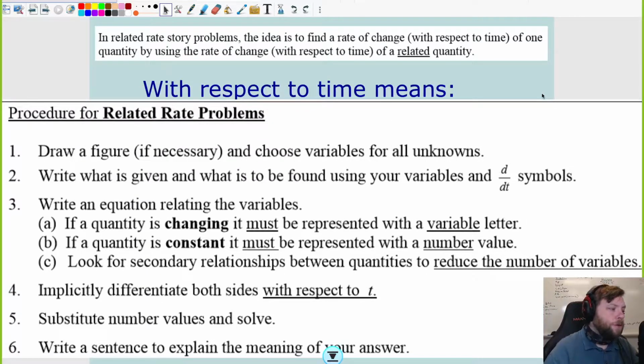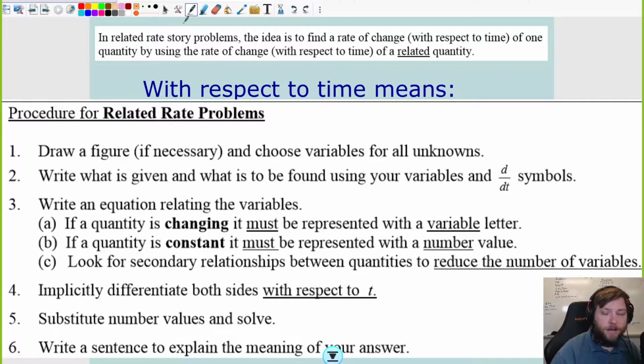So, a few things. When we're doing related rates, we're doing the real problems, related rate story problems. You have to do this on the AP test. They're usually free response questions, but they're also multiple choice. This stuff's going to be on there. And I'm going to demonstrate a few examples of this.